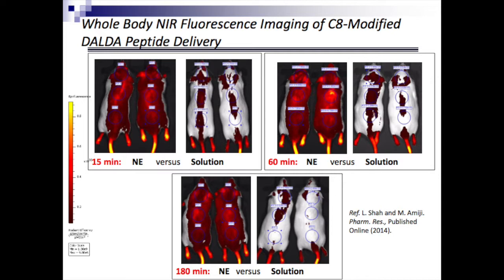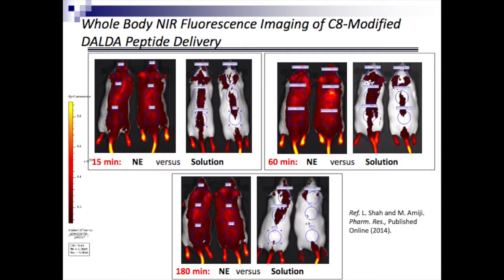It remains in the blood pool for that long a time, whereas the solution form of the same peptide, the C8 modified DALDA, starts to be cleared very rapidly, and you see very low levels of the fluorescence signal coming from the solution form when injected at the same dose in these animals. And that is also seen both at 60 minutes and then, more importantly, at 3 hours post-administration, 180 minutes after administration.